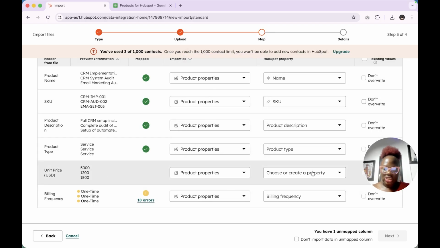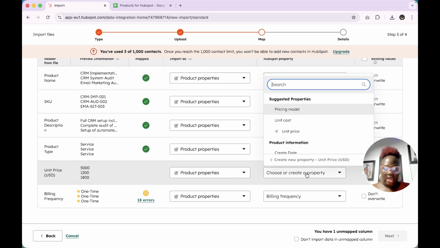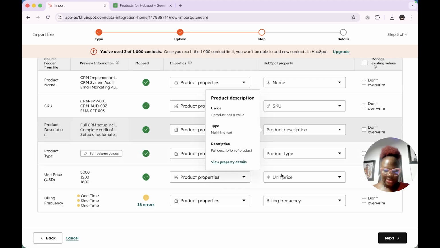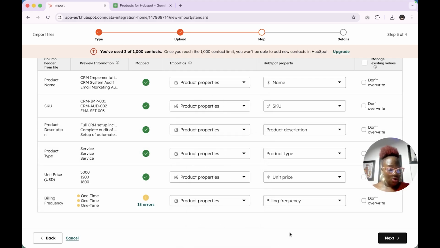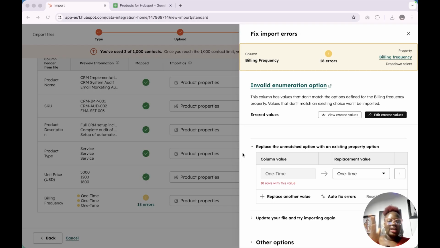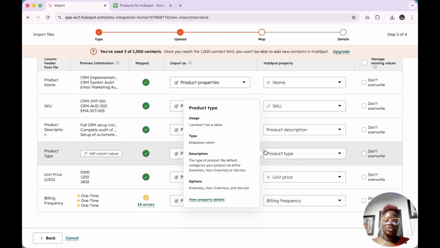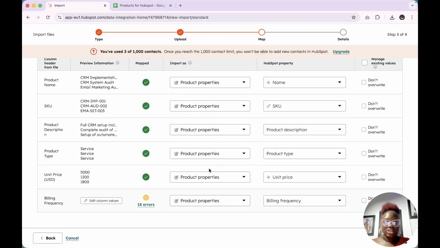And we have the unit price, which is in USD, and we can also decide to map it as unit price. And if you have the cost also, unit cost, you can also map the unit cost in. We're having some issues with our billing frequency, and the thing about HubSpot is if there is some irregularity between the file and HubSpot, it is going to let you know.